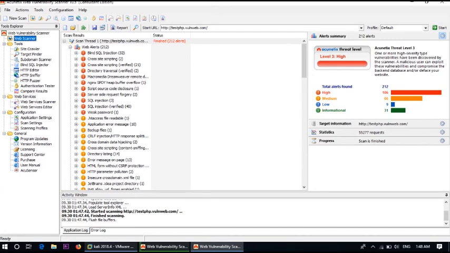Then 66 medium vulnerabilities and 9 low vulnerabilities are there, and 31 informational items are also there.